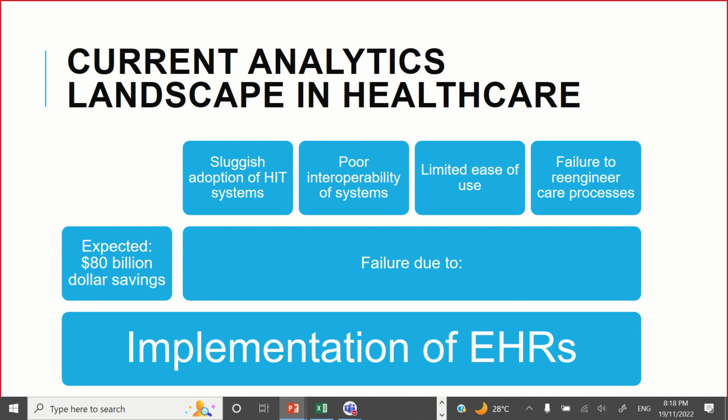So the discussion here on the failures were due to those elements. A sluggish adoption of the health information technology systems. We talked about this last Saturday when we were talking about health informatics. Can you tell me how was this solved when the initial uptake of the health information systems was very low, what's the trick that was used to increase the organizations' using of health informatics? Anyone remembers?